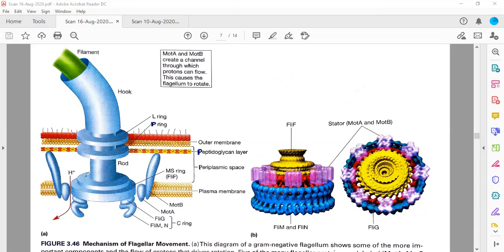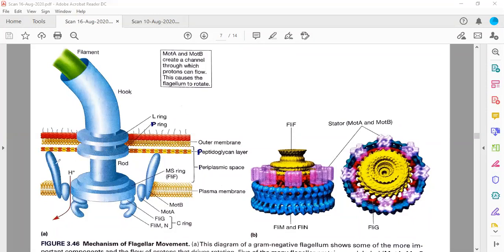So obviously bacteria need some kind of energy to rotate this motor because it is made up of many proteins. As you can see, this is a heavy structure if you compare it with the overall bacterial cell. It is a prominent structure, so the movement of this motor needs some kind of energy. So from where will this energy come? Directly, this energy will come from these proton gradients.